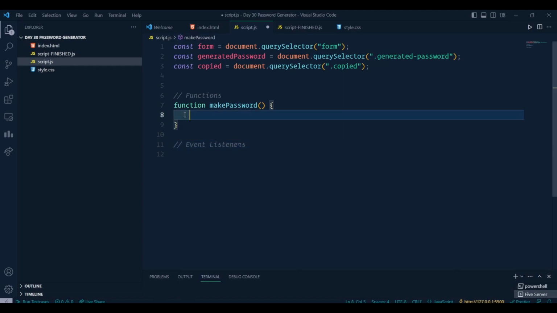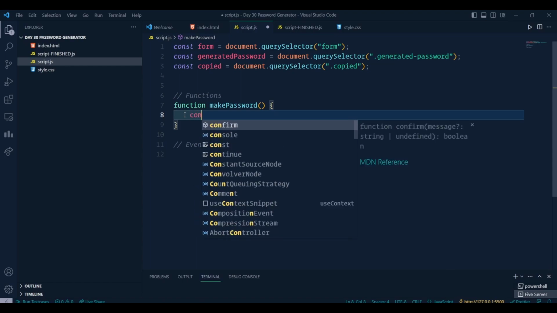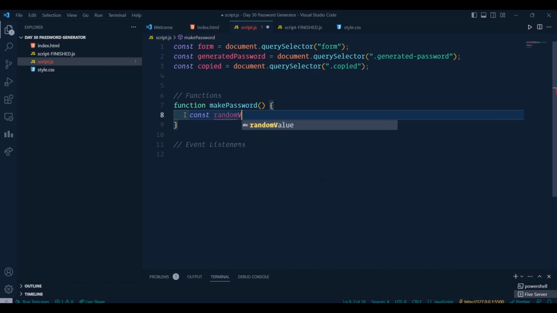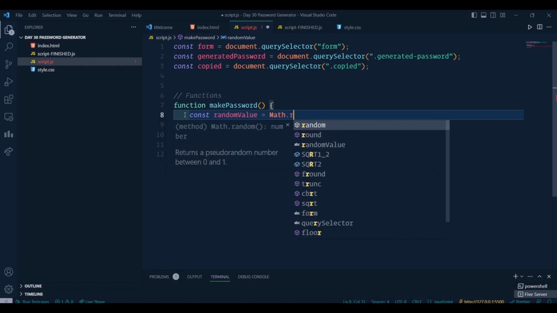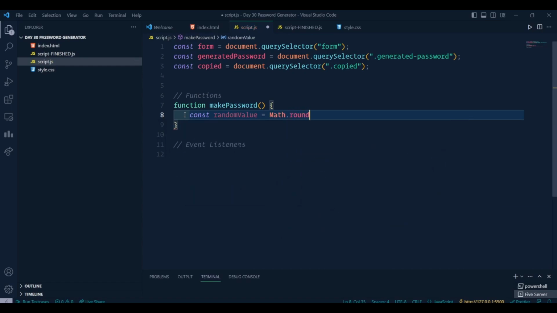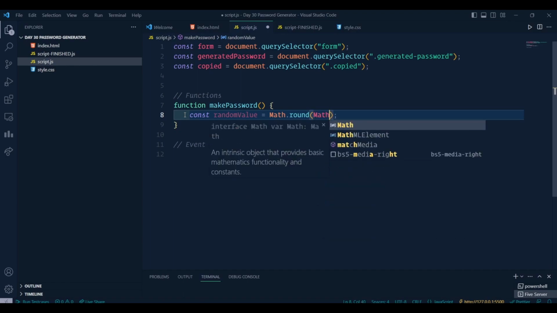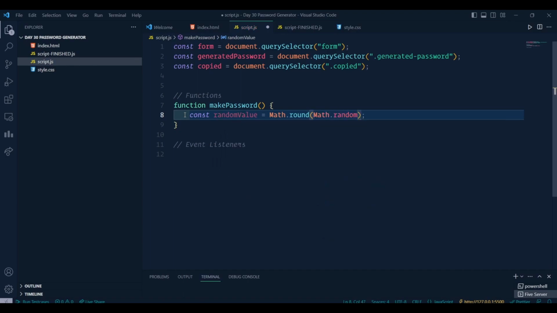Now inside that, I will generate a random value, like const randomValue equal to, I will use Math.round, otherwise it will generate a value with a decimal point. Then inside that I will call Math.random.